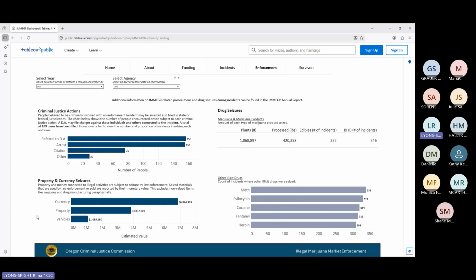Some folks would report number of vehicles or type of vehicle. Some people would report amount. So really starting from 2024 is when we have more complete information on the amounts associated with those different seizure types. But again, with all of this, if you're comparing it to your data, especially moving forward, and you see something that doesn't look correct based on your own records, please let us know.